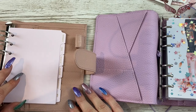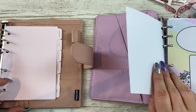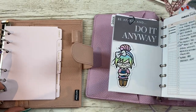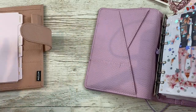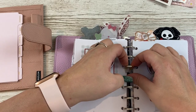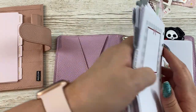So what I'm going to do now, guys, is play some footage of me setting up my A6 Moterm by deciding what I wanted to keep and what I didn't want to keep out of my Printpressions planner. And then straight after the footage, I'll come back and do a flip through of the completed setup. I really hope you enjoy this, guys, and I'll see you in a minute.